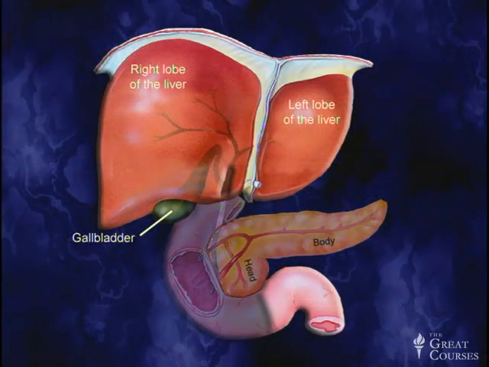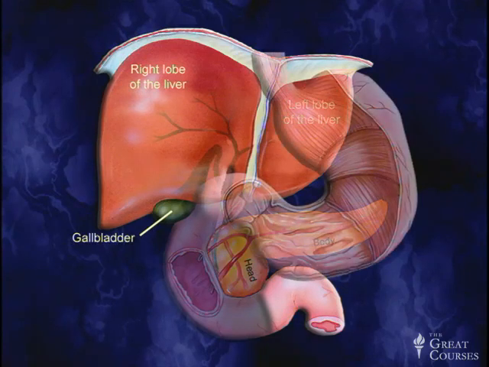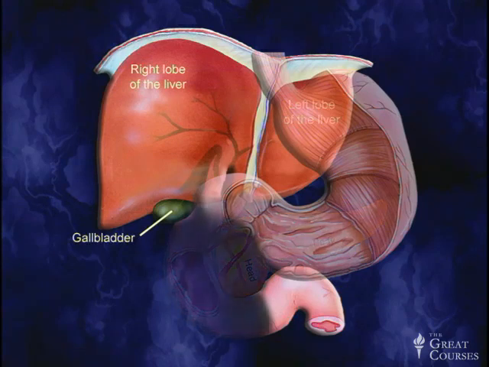The other thing we can do is we can stop their vomiting because we can hook this portion of the intestine up to the stomach and bypass this portion of their obstruction, and at least they'll stop vomiting. They're not going to increase their life. This is what we call palliative surgery. In this case, it's good palliative surgery. We've managed to take a patient who's really miserable, who has jaundice and vomiting and is wasting away, and at least make what time they have a little better and a little more comfortable.